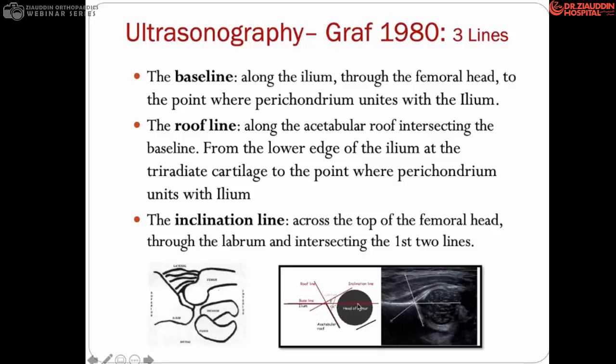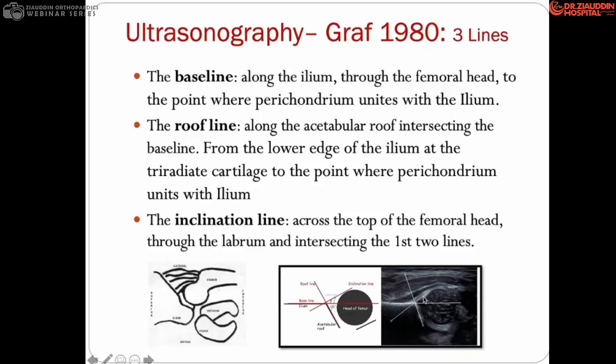Then comes the transverse or inclination line, how much the cartilage or acetabulum is inclined across the top of the femoral head. So from the top of the femoral head, again on the same junction point, these triangles it produces are called the beta triangle, and this is called the alpha triangle. This is the alpha triangle: transverse line, roof line, femoral top baseline.